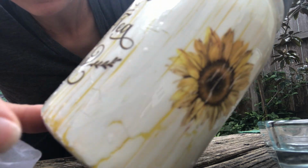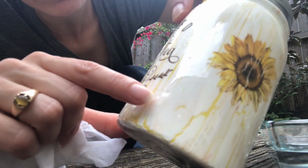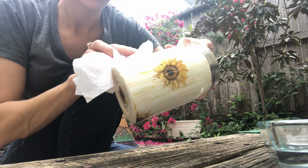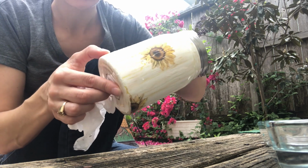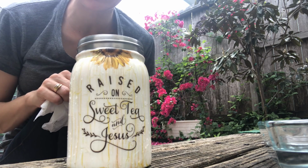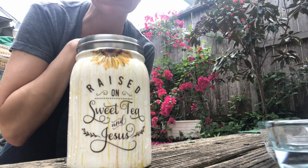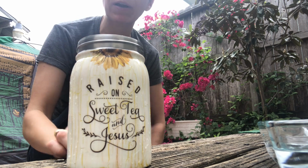You may be able to see here that it's tried to bend under. Try and get out any wrinkles that you can, especially if you've got any bubbles. But there it is, all done. Now you're going to let this dry. Make sure it's really, really nice and dry, a few hours at the very minimum, preferably overnight, and then it will be ready for epoxy.